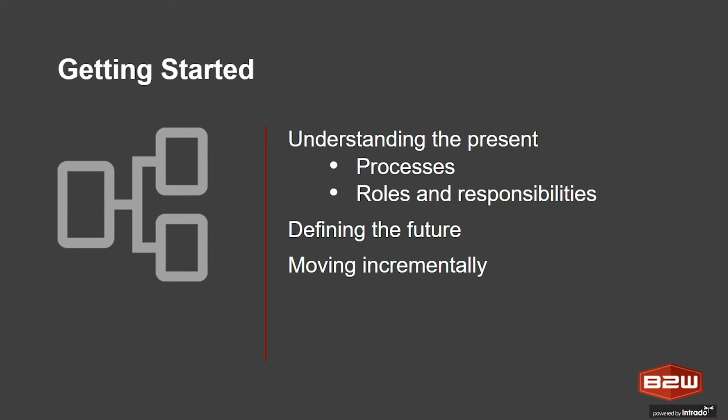And Jen, in some of the companies you've worked with, how do you get this process started? So one of the things that I've seen a lot of companies look at, and I think both Tom and Jeff touched on it a little bit, is really identifying what processes need improvement. So I think one of the first steps is identifying what the processes look like today. A lot of people might think that's silly, because we want to move on to better processes, but identifying how you're doing things today is key in moving forward.